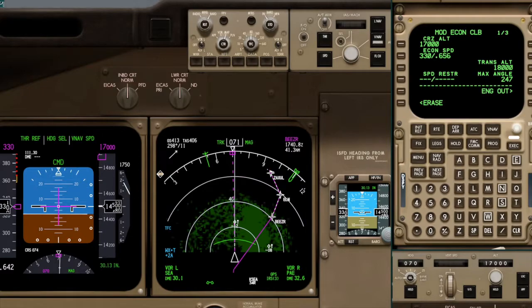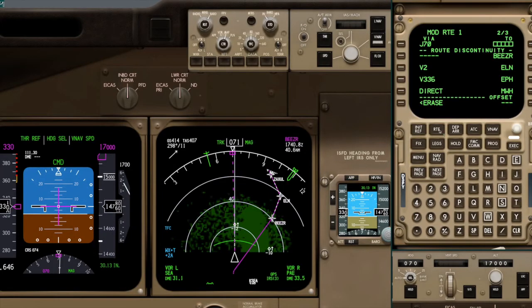Yeah, that's much better, because now you can see the ND a little bit better. So let me freeze the sim again, and we'll go back to our route page. There we are. Let's freeze it again.